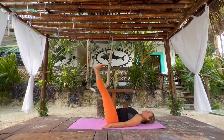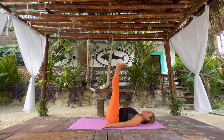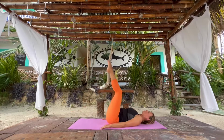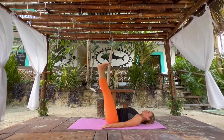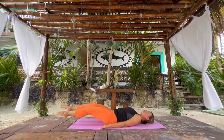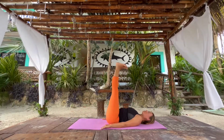Make sure your lower back is glued to the floor. Beautiful motion. Lovely. Two more. Last one. And now change the direction. From the top, bend your knees and stretch your legs down to the floor. Bend your knees and up. Bend your knees, stretch them out. Nice. Keep going.